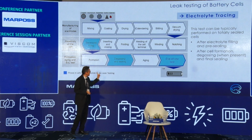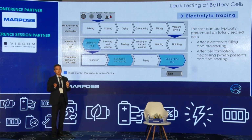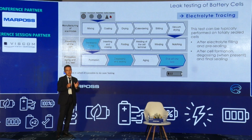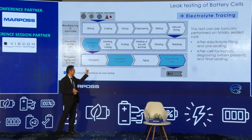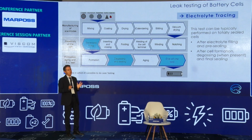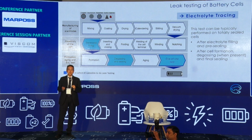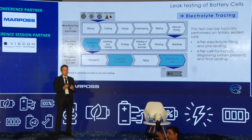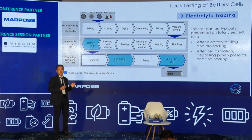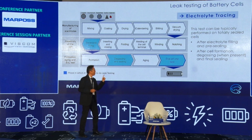Second, degassing and sealing. This process is needed mainly for prismatic cells and also pouch cells. For cylindrical cells it depends on the capacity, but it is a key process to realize safe cells. At that moment, the leak test mainly checks the sealed area for the pouch or the welded area for the prismatic cell. This is very important.